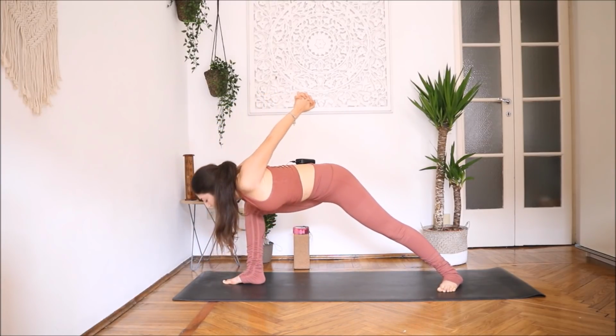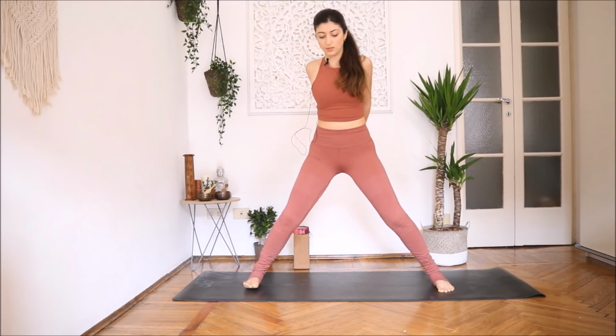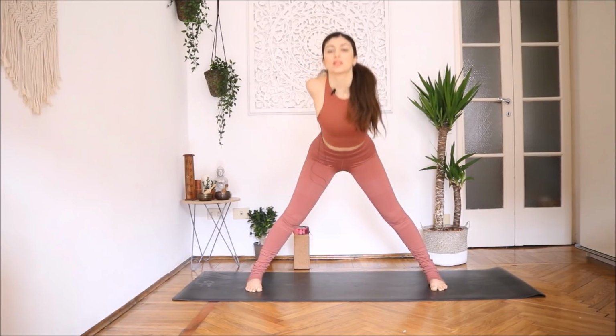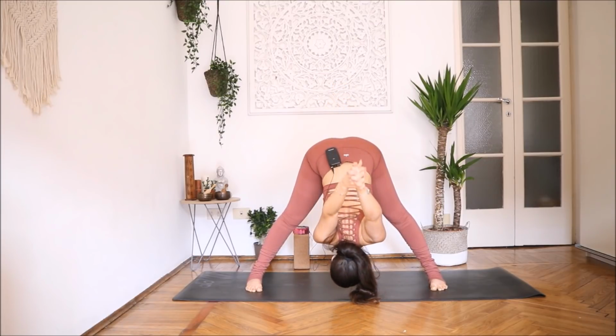Inhale, come back up. Extend your legs. Keep your hands interlaced, fingers interlaced. Close your feet both to the center. You want to have your toes a little bit inward. Inhale, open your chest, and as you exhale, come down into Prasarita. Chest open, hands towards the mat.